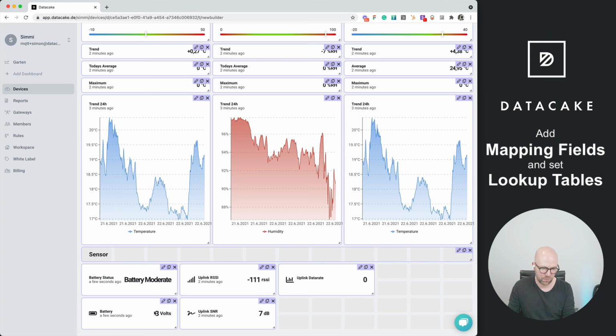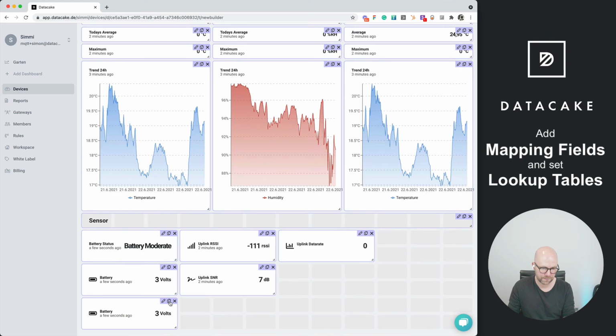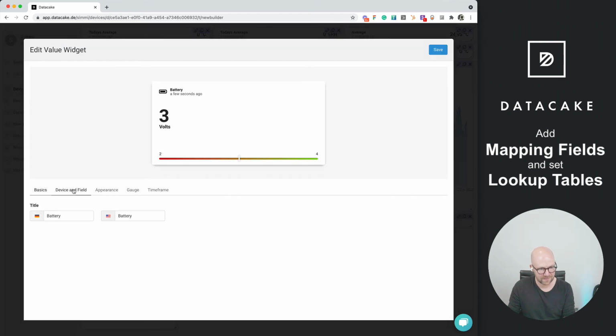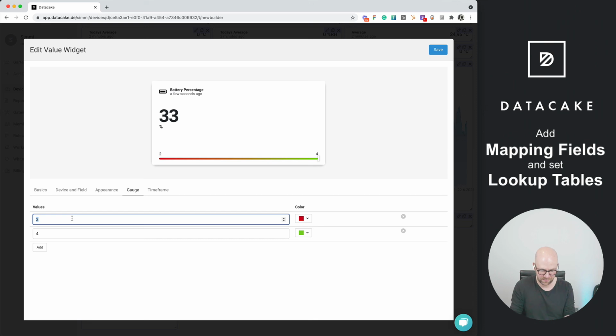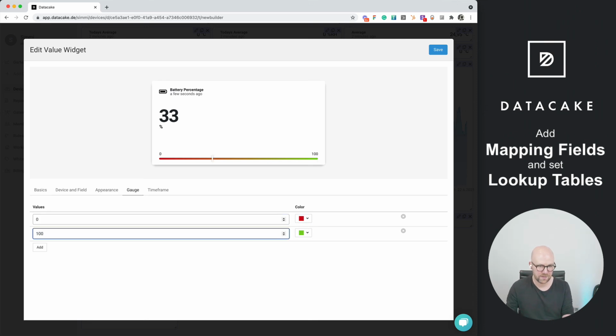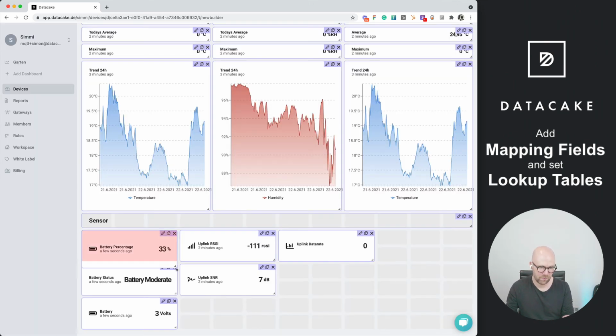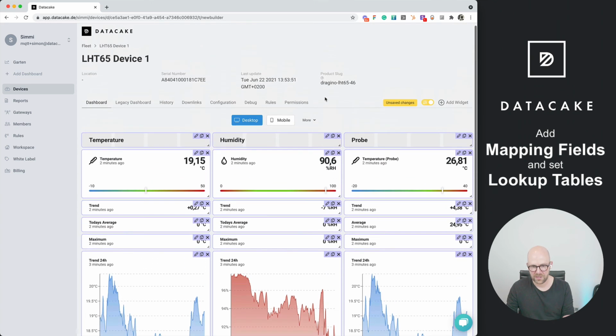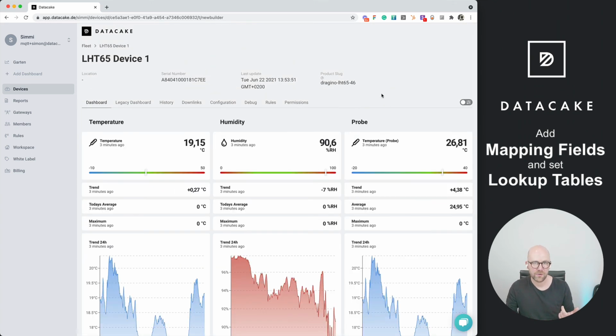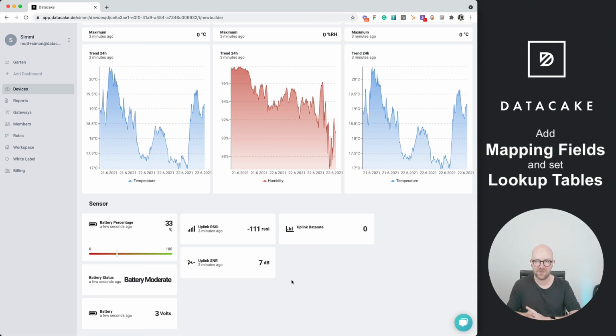And once more, we can go into the dashboard, edit mode, go in here. Let's multiply this one here so we don't need to create a new one. We can move this up here, and we select the device battery percentage. Also, it's percentage, and the gauge, we can set this to 0 to 100. We press on save, and if we want, we could also show the gauge in here. Exit the edit mode, and then the battery percentage that we calculated based on a single value is now on the dashboard itself. You can also apply rules and all the other things on that.